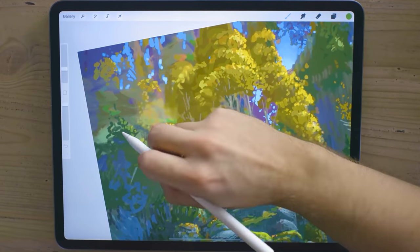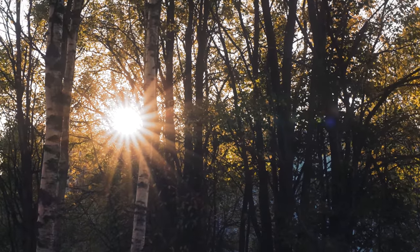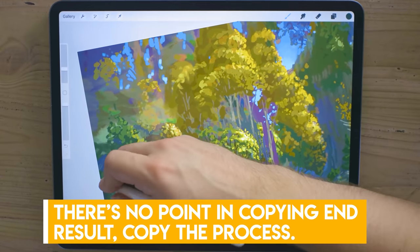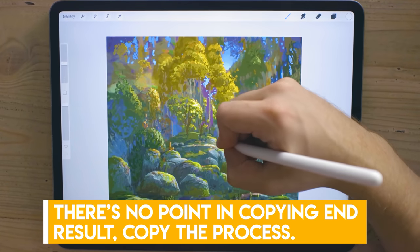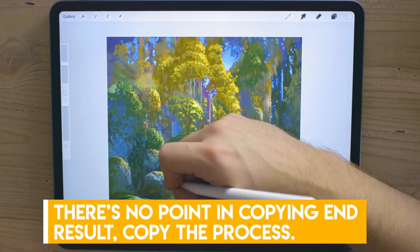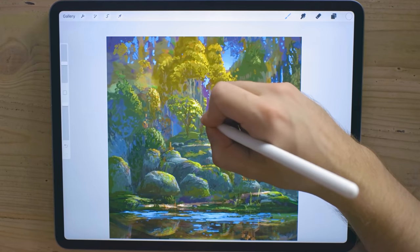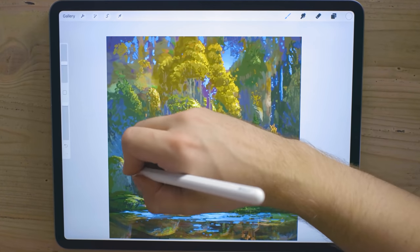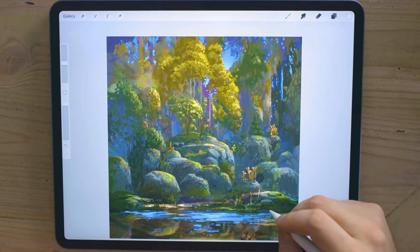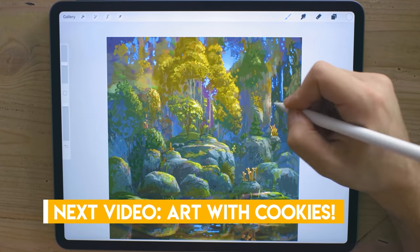I hope I wouldn't need to say this, but it doesn't hurt — one more disclaimer: the end goal of this is not at all to paint like me. The truth is almost the opposite of that. This method will make you paint in a way only you can paint and no one else can reach that end result when you find your own handwriting in your painting. Whether that includes one brush or a set of 50 brushes, that's up to you — or maybe your tool of choice is cookies dipped in ink. I think that sounds interesting. That's entirely up to you.